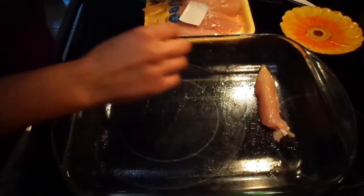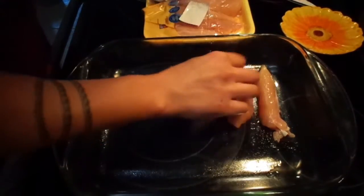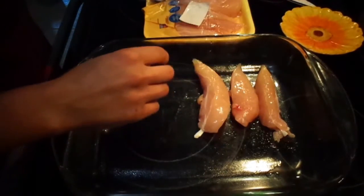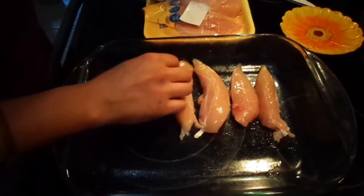Alright, so what we're going to do here is put the chicken on the pan like that. We've already got it sprayed with the vegetable oil cooking spray. This pack of chicken tenders was $5 and change.